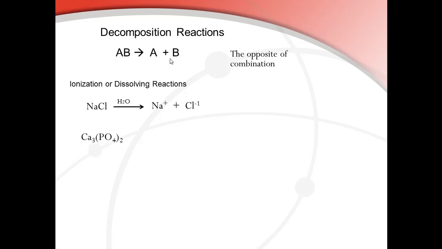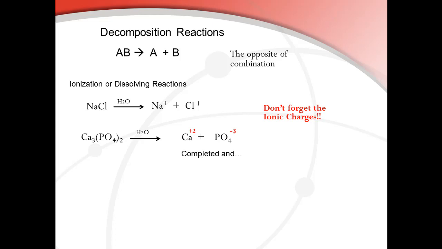Another example here, calcium phosphate. Good thing to remember here is your polyatomic ions. You need to be able to break these compounds up into the cation and the anion. So think about splitting it right here between the cation and the anion. We're going to get calcium ions and phosphate ions. Okay, but we need to include the charges, so don't forget the charges. What's the charge on these guys? Calcium is in group 2, it's +2. Phosphate is always -3. Alright, so we completed this reaction.